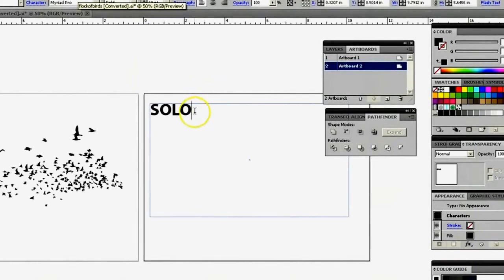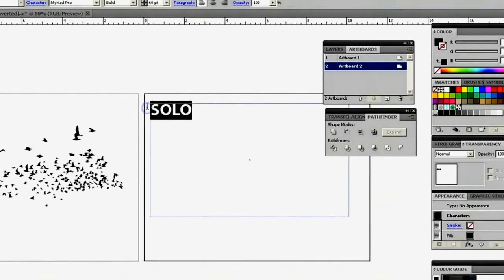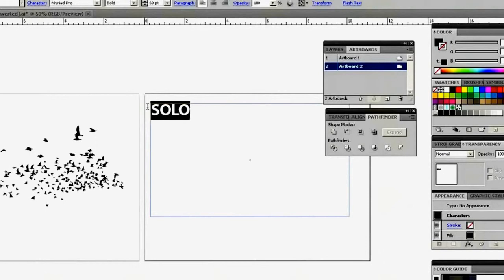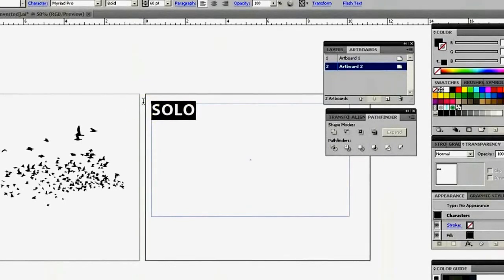Now what I'm going to do is edit this to my liking, and because we are going to use this type as the main foundation for our mask, I want to get it as close in as I can. So you can see these changing and moving around here. I'm changing the kerning on that by simply holding down Alt and using my arrow keys.